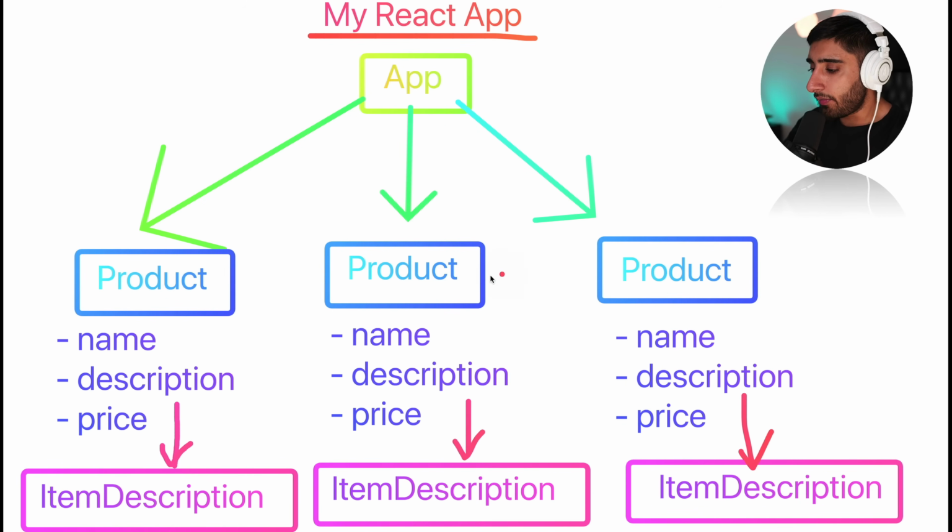Now, from this level, say the item description only took things like the name and description, then only these two can get passed down if we only want that. So if we want these two as props, then they can only be the ones that get passed down, and we could maybe leave the price, for example. So that is an example of how the props travel downwards and only downwards. So you can't actually go ahead and pass a prop back up the tree. Okay, so it's a very important thing to know.